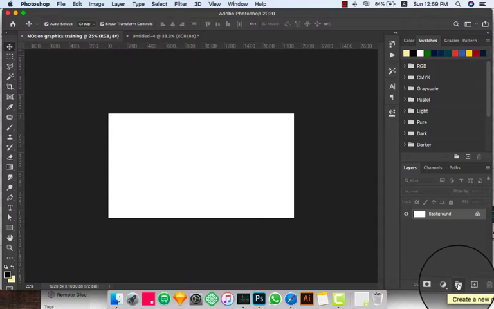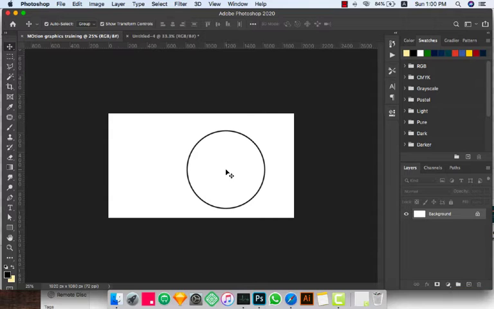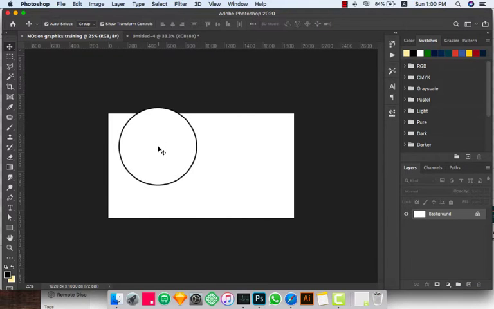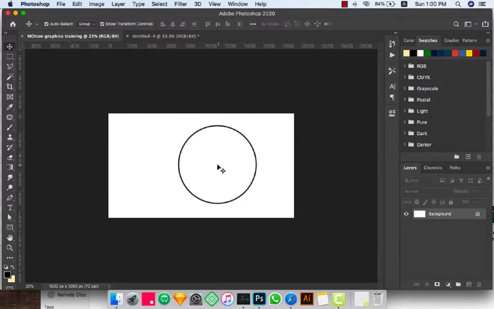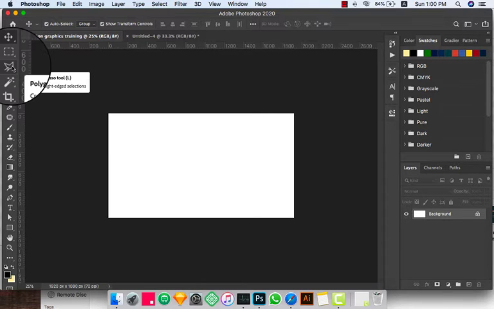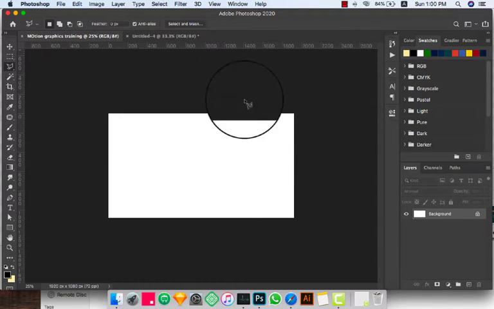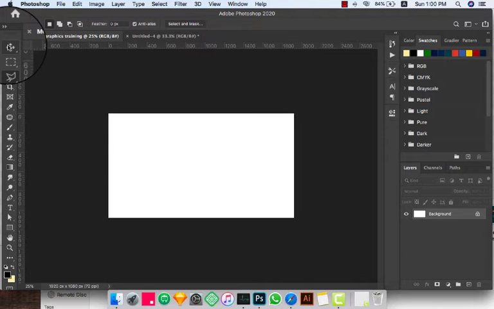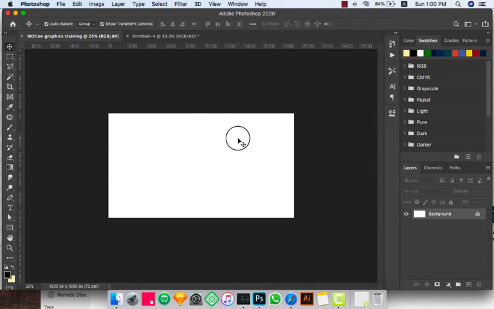So you can create a new group here. Then you can put layers into it. You get there. Here you can create a new blank layer. Do you understand? This one works well with selections. So let's start with our tools. If you're not doing anything on your Photoshop, you stick to your move tool. This is the move tool. It allows you to select other options. So let's say you just click on a tool now and you are done with whatever you are doing on it. You can just click here. Then you are cool. Do you understand?